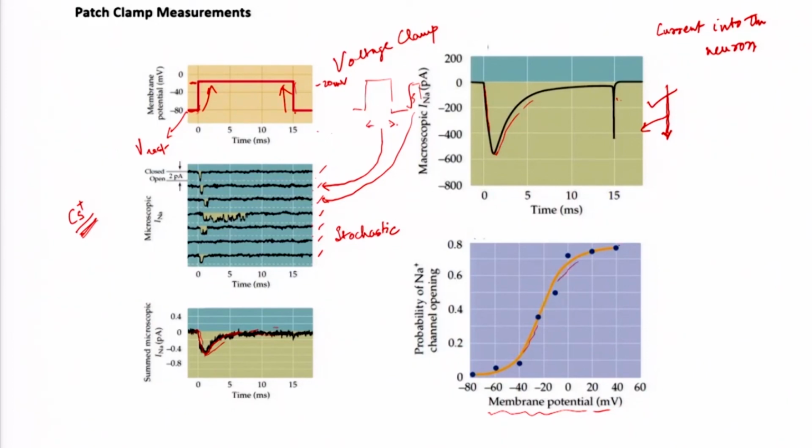So now with different membrane potential sizes or with different V clamp sizes, we can calculate the magnitude of the current, which is equivalent to how likely the sodium channels are open. So based on this, we come up with the idea that there is voltage gating, that is a voltage dependent sodium current, or voltage dependent activation of sodium channels.